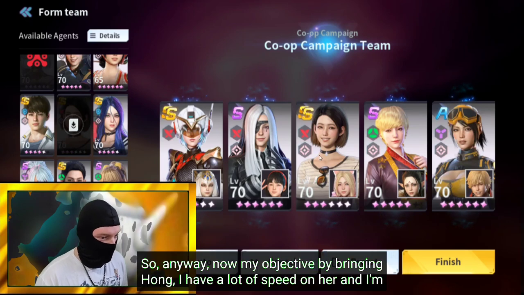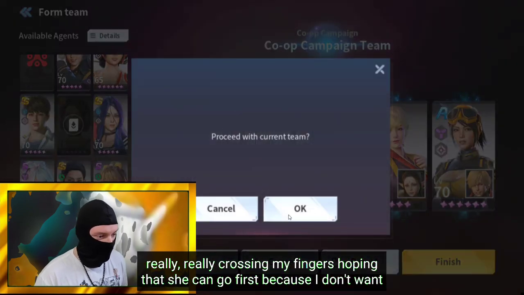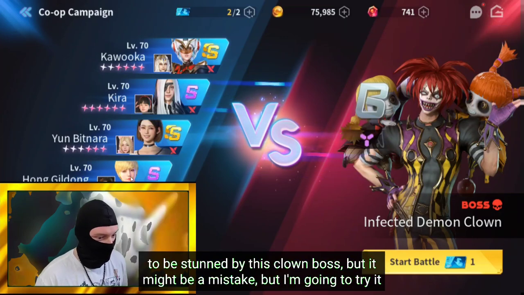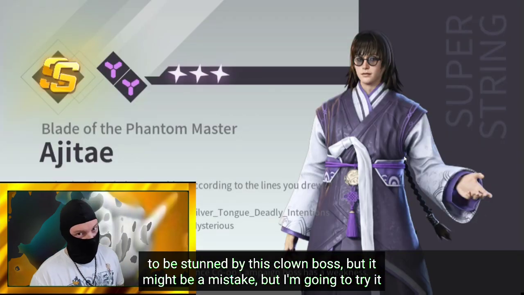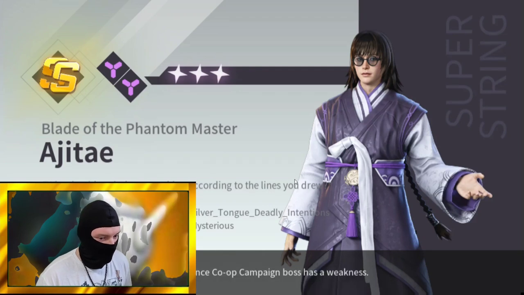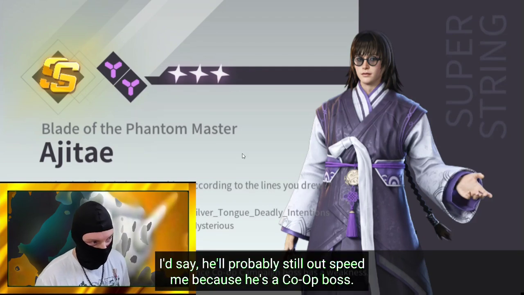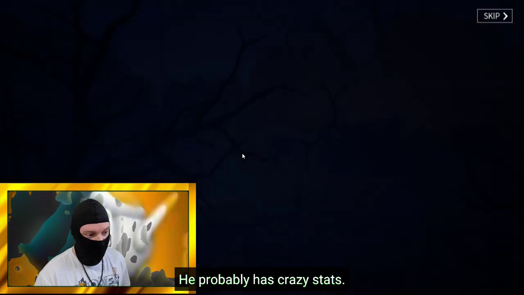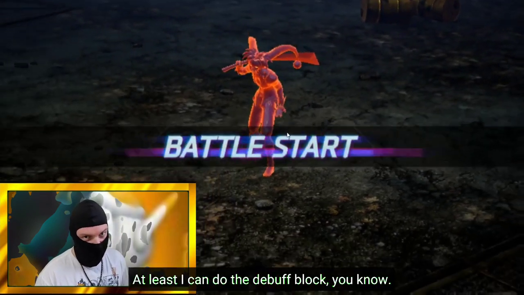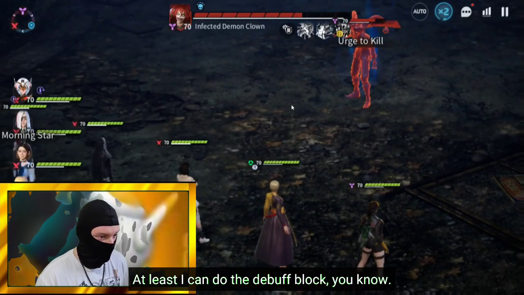So anyway, now my objective by bringing Hong, I have a lot of speed on her, and I'm really, really crossing my fingers hoping that she can go first, because I don't want to be stunned by this clown boss. But it might be a mistake, but I'm going to try it. I hadn't tried it yet, so I'm just going to give it a shot. I'd say he'll probably still outspeed me because he's a co-op boss. He probably has crazy stats. But let's just see what happens. At least I can do the debuff block, you know, next time.